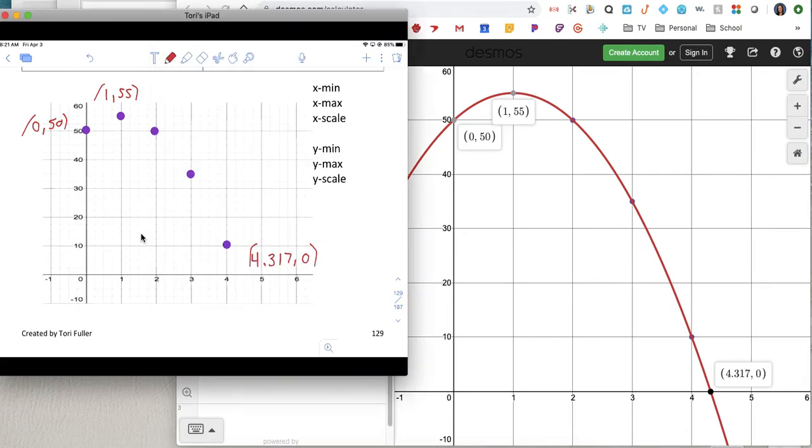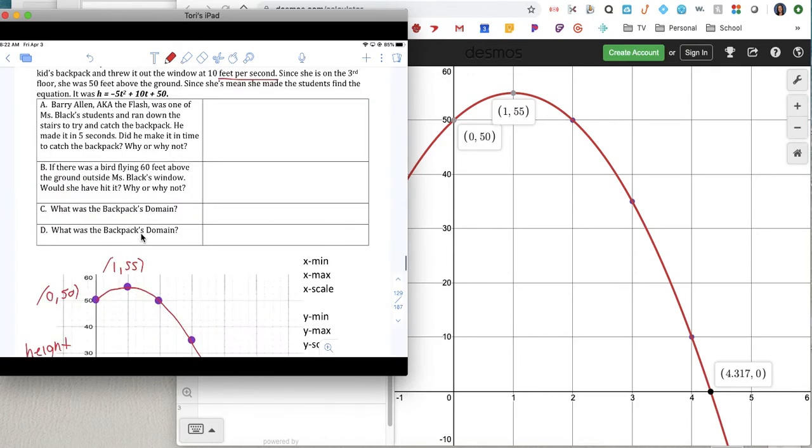Okay, so again, I'm gonna go from the y-axis up and down, and I need to hit it like 4.3, so somewhere right there. I've got all my pieces labeled, but I still need my height was feet, and my time was in seconds. So take just a second and label that. Okay, all right, and then we are ready to answer our questions.